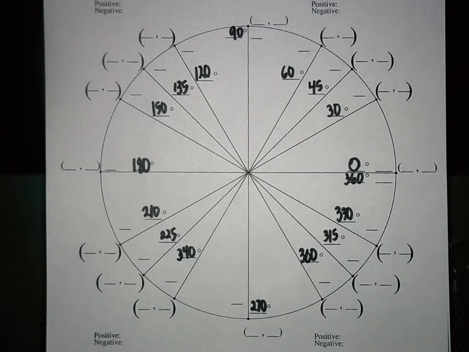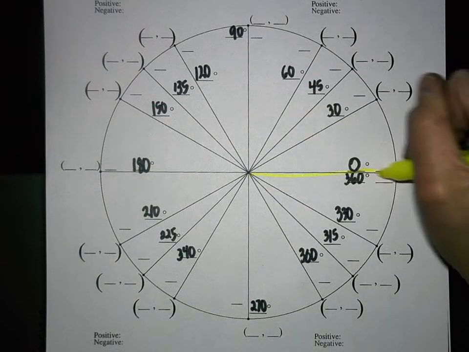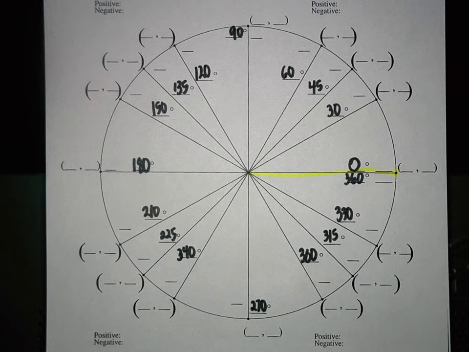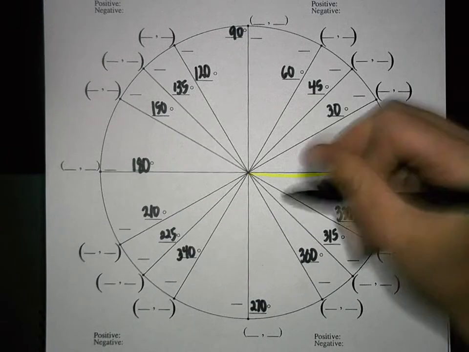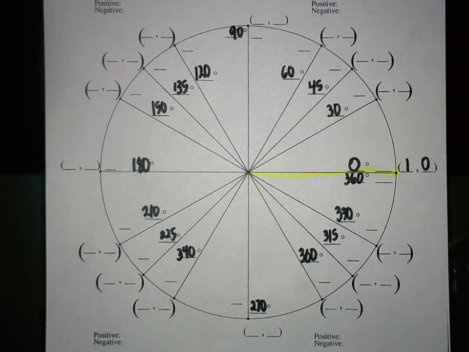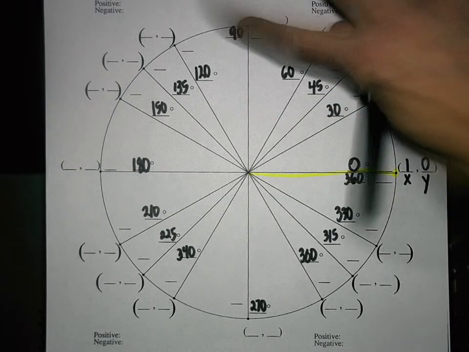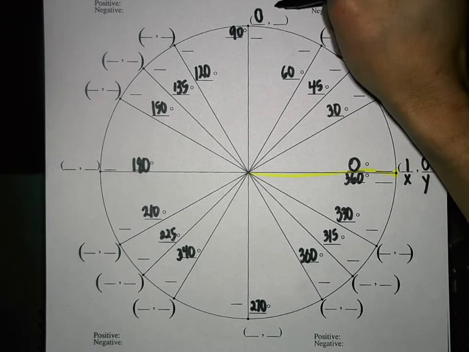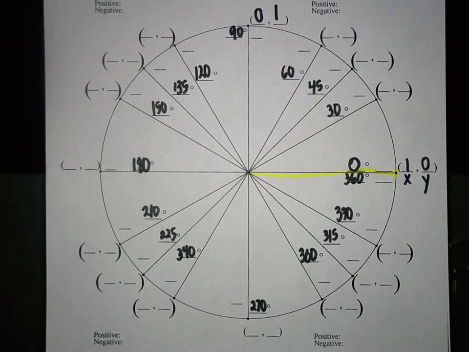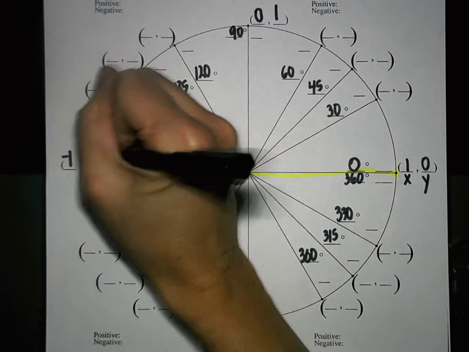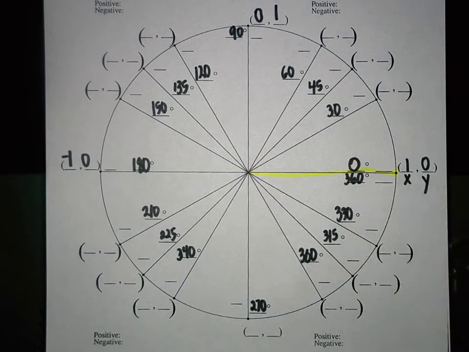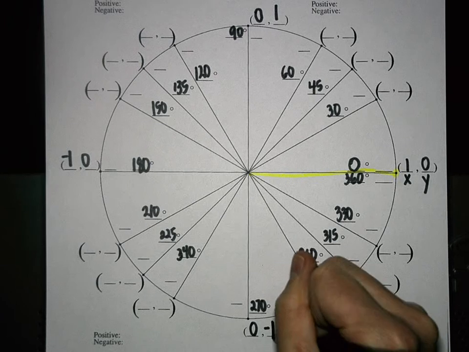The next thing I would like us to mark is what these ordered pairs are at each of our 0, 90, 180, and 270 markings. Since we're talking about a unit circle, from here to here, this point right here, that is 1 unit. So on our ordered pair, this would be going to the right 1 and going up 0. Remember, this is like our X and our Y value. Going up here, this would be at the point (0, 1). Going to the left, that is at (-1, 0). And then going down is at (0, -1).